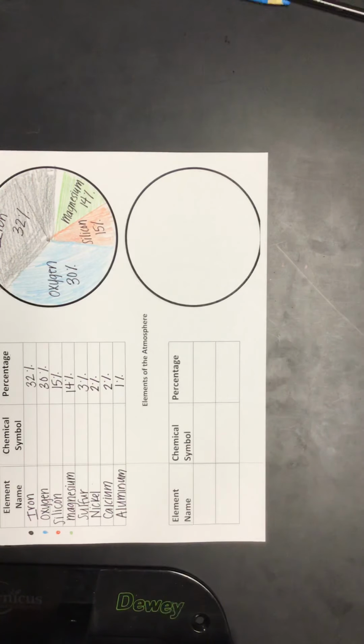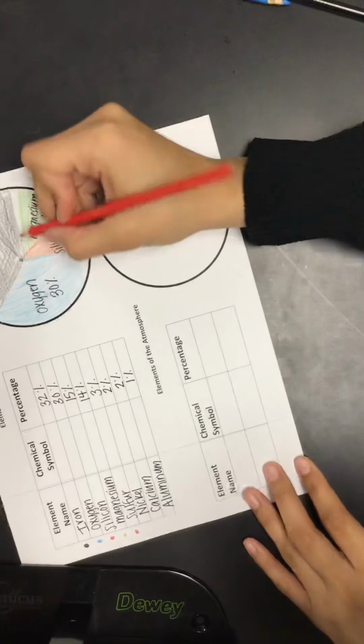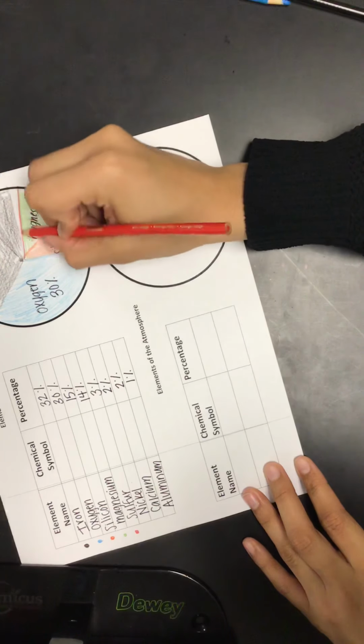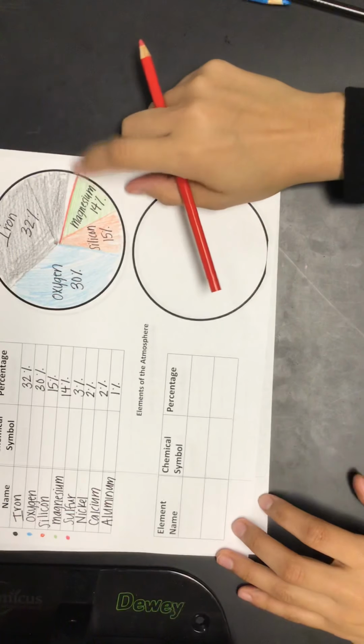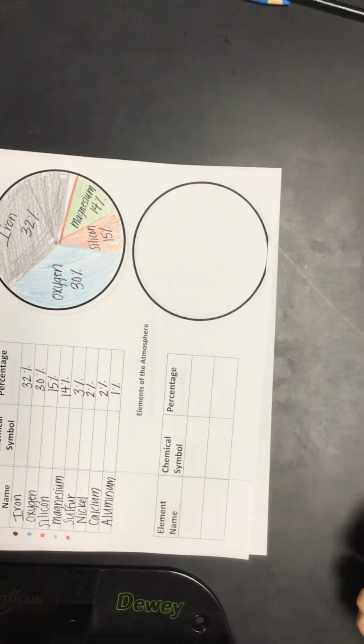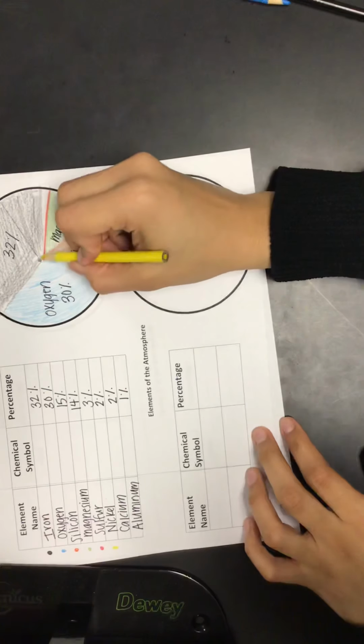All right, lastly, we're going to add in our trace elements. So as long as you're close to what I have, you'll be fine. Sulfur, I'm going to put in red. And it's so small, I'm just going to draw a small line, okay? We know that's sulfur. I'm not going to label it since it's such a small line. We'll do nickel with yellow. And I'm going to draw another line, okay?